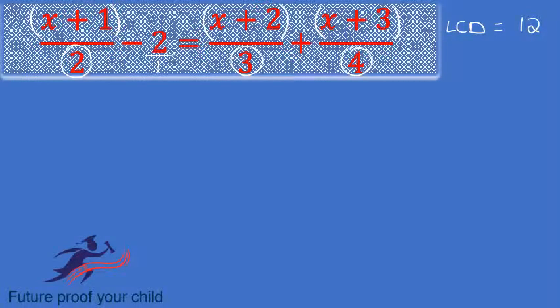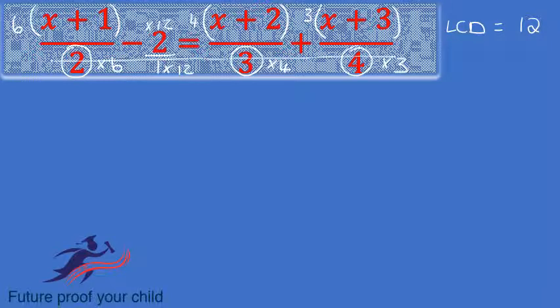And then we say, right, 2 times 6 gives me 12. Don't forget about this one, times 12. Then times 4. And then times 3. Ignore the denominators. And I would suggest that you write this step that I'm writing right now so that you don't make mistakes. And then 2 times 12 is 24.